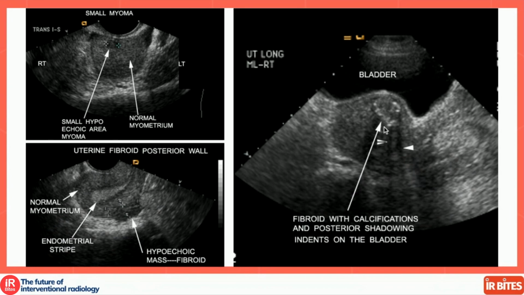And then on the right here, this is a calcified fibroid. It can be a bit difficult to make out the exact boundaries, but the calcifications go all the way out to the edges. So you can see the calcified bits, which are casting the shadow. And then within that, you've got the fibroid itself. And in this case, it's actually indenting onto the bladder. And so for this patient, they might have some issues with urine frequency and voiding.